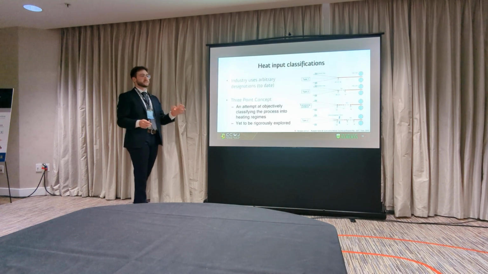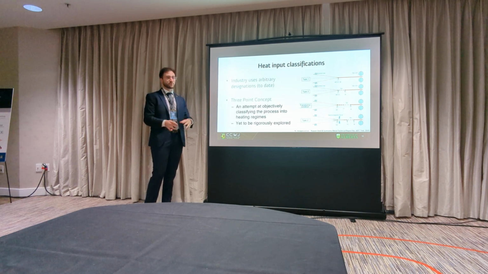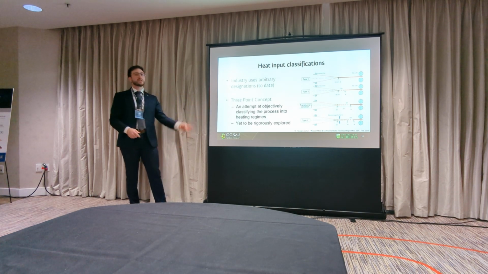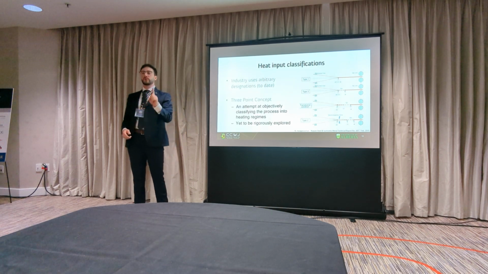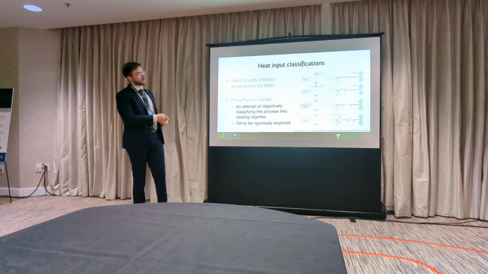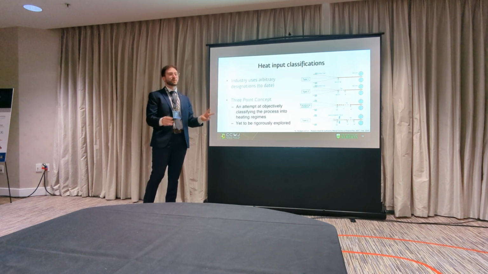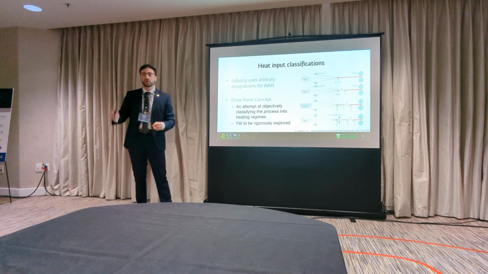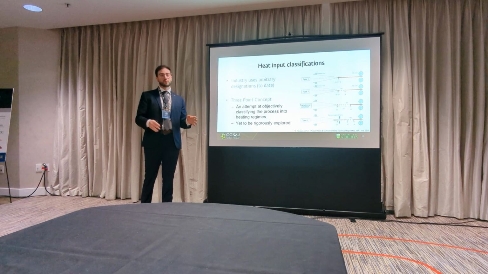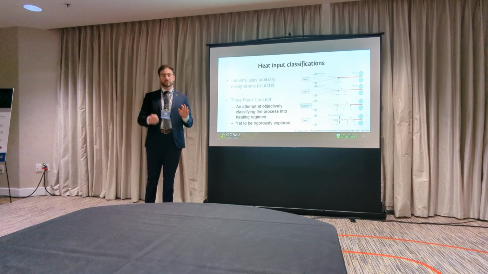So about those heat input classifications, industry uses arbitrary designations to date to try to understand the process or represent the process. There's 3 key points that have been presented by Nippon Steel. One is the geometrical apex point that I talked about, where it's the actual point where the 2 weld interfaces want to meet based on just a linear extrapolation. The second point is the point of first contact, where the 2 weld interfaces are actually first touching each other. The third point is the actual point of welding, where there's a metallurgical bond formed. These 3 points necessarily don't have to share the same point in space.